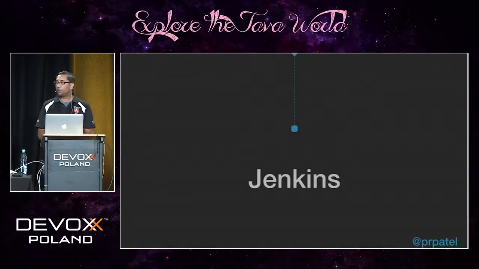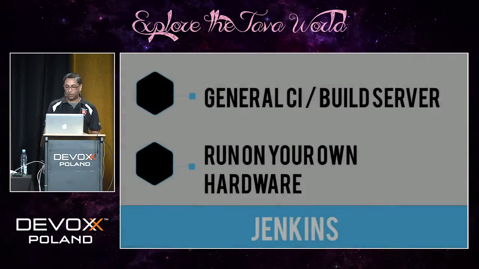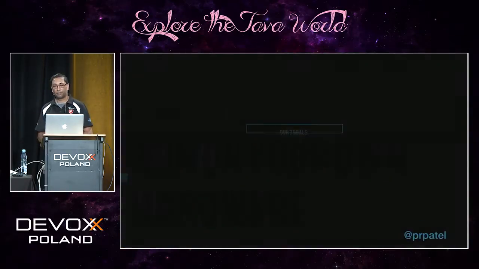All right? So I don't want to talk about Travis too much because it is a cloud-based tool and most people are normally interested in running their CI system within their own cloud or within their own servers. And that's where Jenkins comes in. You probably already use Jenkins to run your Java projects or other projects, whether Java or JavaScript. Jenkins can run anything. It's just a general continuous integration and build server. And again, it runs on your own hardware. It's open source and free.